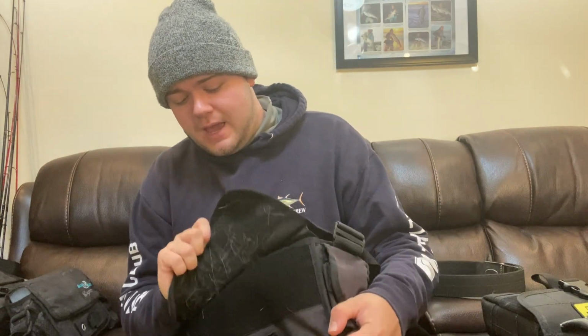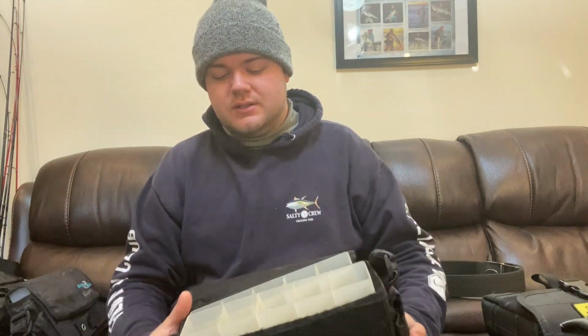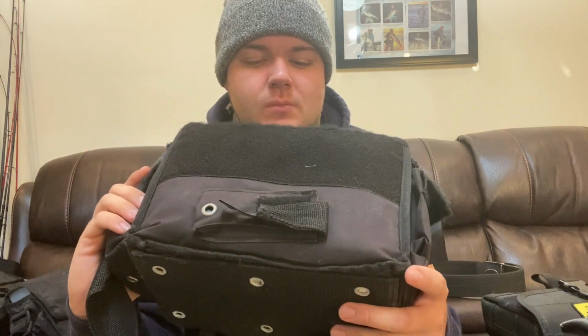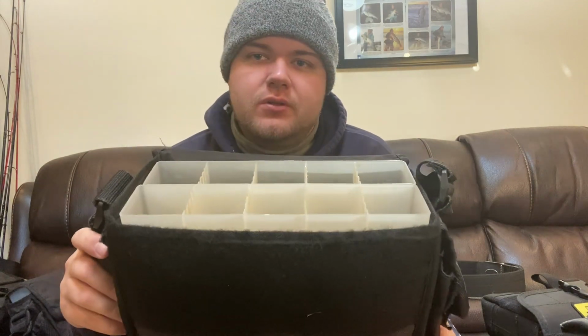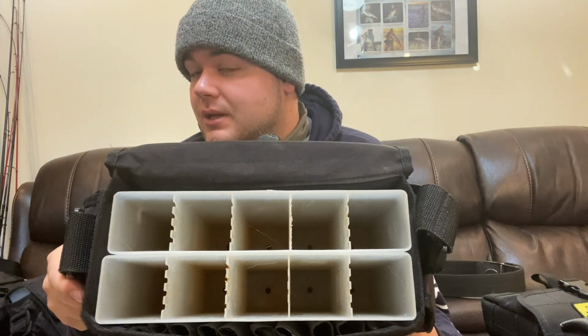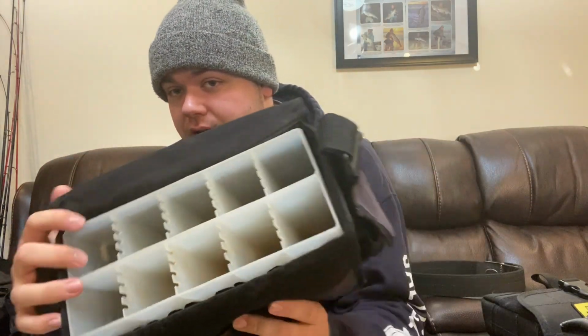If we open up the bag, it has a total of 10 slots: 2, 4, 6, 8, 10. You can fit pretty much SP minnows, darters, anything of your liking. If I was ever going to use this bag again, I know Surfcaster's Journal talked about it. It was a very interesting video about custom fitting your bag by cutting down different diameter tubing, whether that be PVC or plastic piping, and hot gluing it together. That's something I'd probably do with this bag.